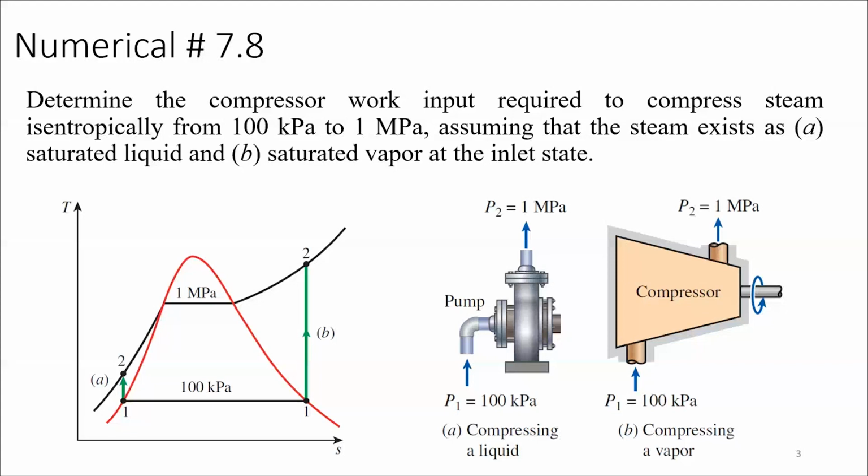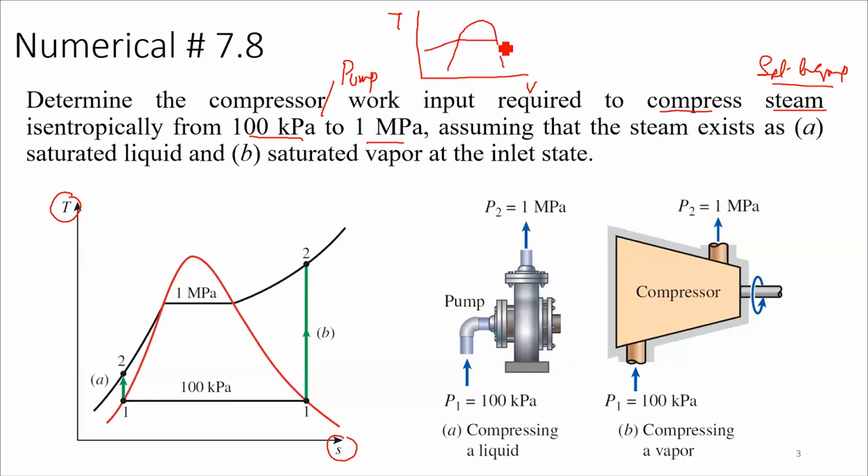All right. So you have an example where you have to find out the compressor or pump work, both compressor or pump work input required to compress steam or saturated liquid. For pumps, you'll have saturated liquid. For compressor, you'll have steam from 100 kilopascal to 1 megapascal. So essentially, you are having a plot on a temperature entropy diagram at the moment. It is the same thing as you have on a temperature specific volume plot. The pressure lines are having the same trend. These are the two pressure lines, the 1 megapascal line and the 100 kilopascal line.